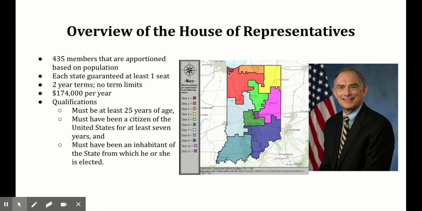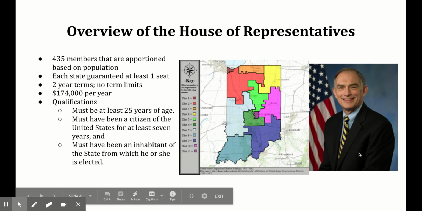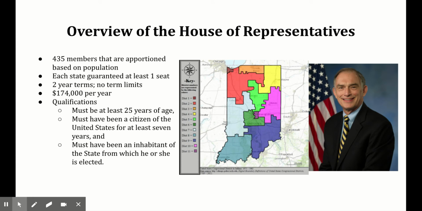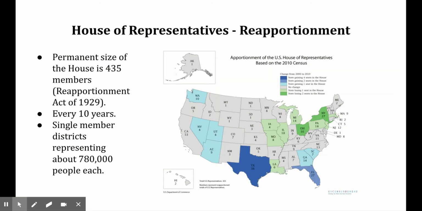That's Northwest Indiana District 1. And like I said, Representative Visclosky has been our District 1 representative for 17 terms, so times two, that's 34 years. And tonight, very excitingly, we are electing a new representative, but I can't put that on the slide yet because the votes are still coming in, right? I don't know. So it'll be interesting to see who wins. And so I'll be able to update this for the next group of kids. And obviously, I'll mention it to you when we get the election results.